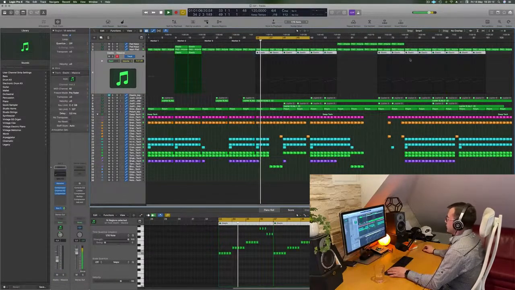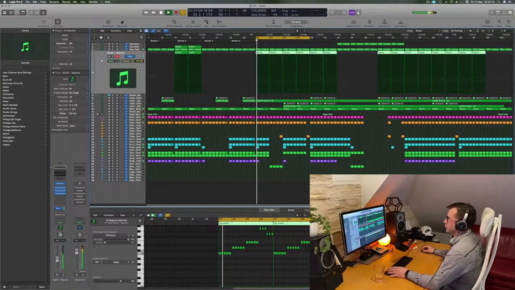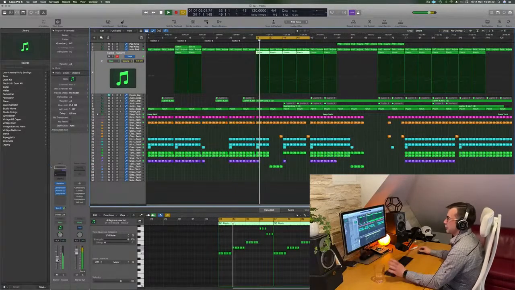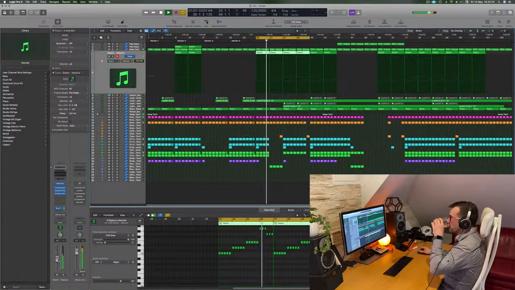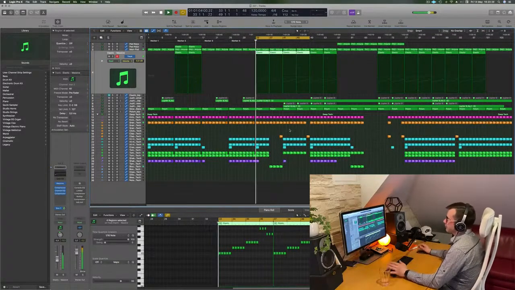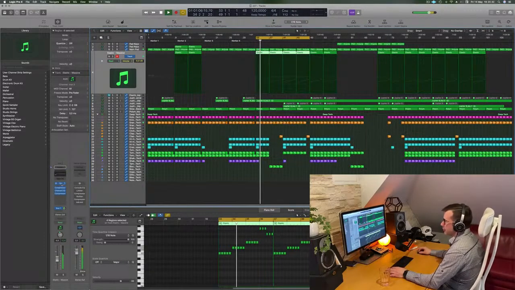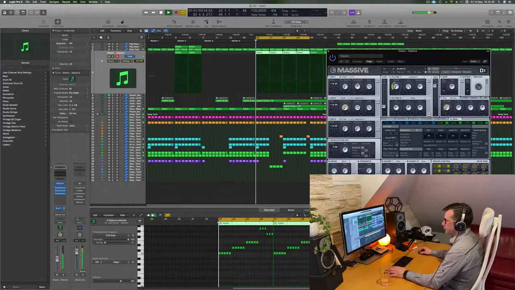I'm gonna hope that Massive will not take all my CPU. I don't think so. Quite a well done synth, Massive Instrument stuff. It's a nice FM bass, but I wouldn't say it's extraordinary, but it's not super exciting, let's say, unless I really crank it up, but I want it to be in the back. So let's bring it up a little bit.